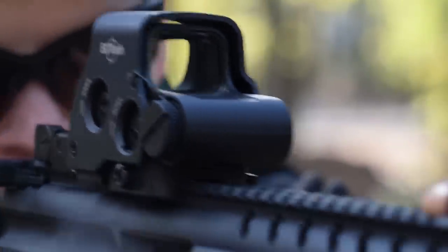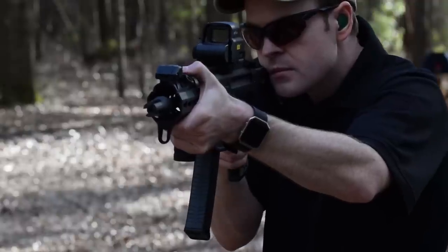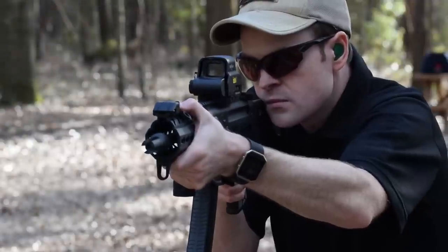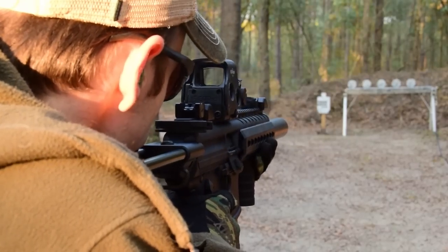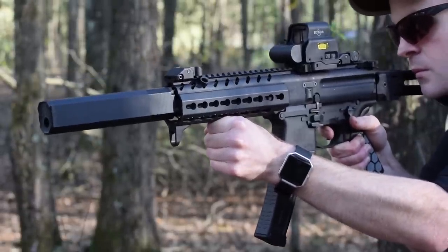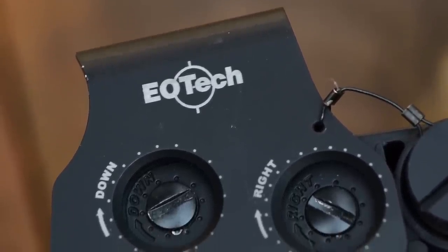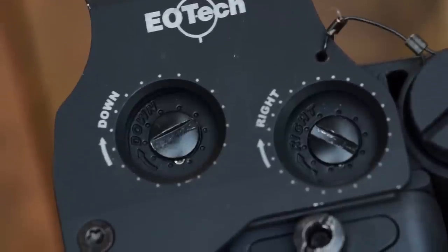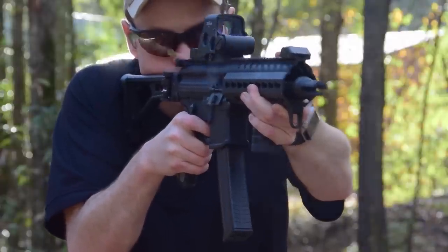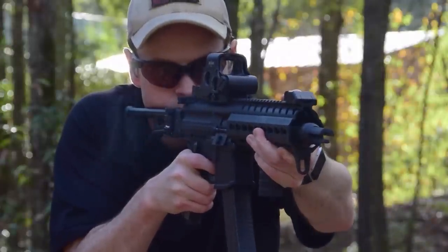If you haven't run one before, the holographic sight's reticle only comes into focus when the shooter looks beyond the reticle and focuses on the target itself. It's a little strange initially if you're trained on iron sights, but it's very natural as humans tend to automatically focus on nearby targets or threats. Unlike previous EOTech models that chewed through batteries quickly, the EXPS3 provides 600 hours of continuous use at the medium setting. It's adjustable for windage and elevation and features 30 different brightness settings — 20 for daytime and 10 for night vision. The model I prefer uses the dash-2 reticle, which features two dots inside a hollow crosshair. Given the 9mm round's tendency to drop at longer ranges, the second lower dot adds a nice holdover point for targets at 100 yards and beyond.